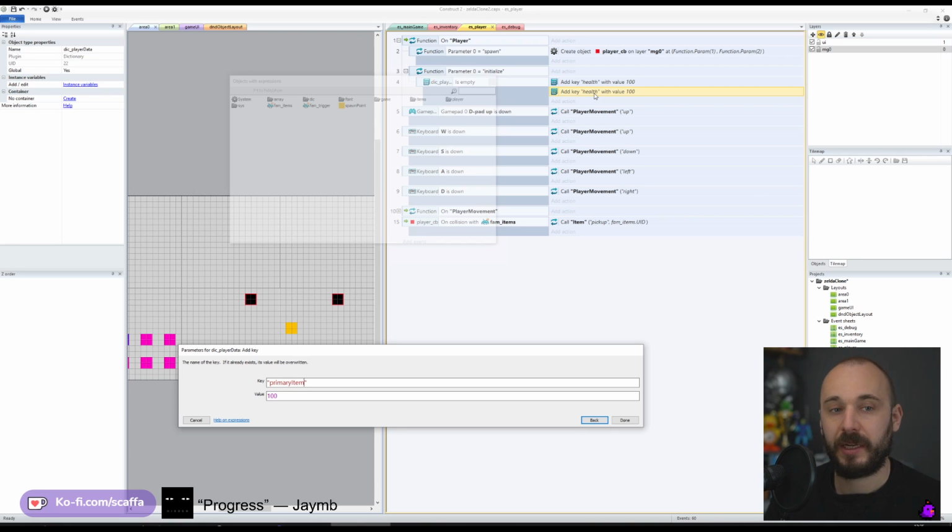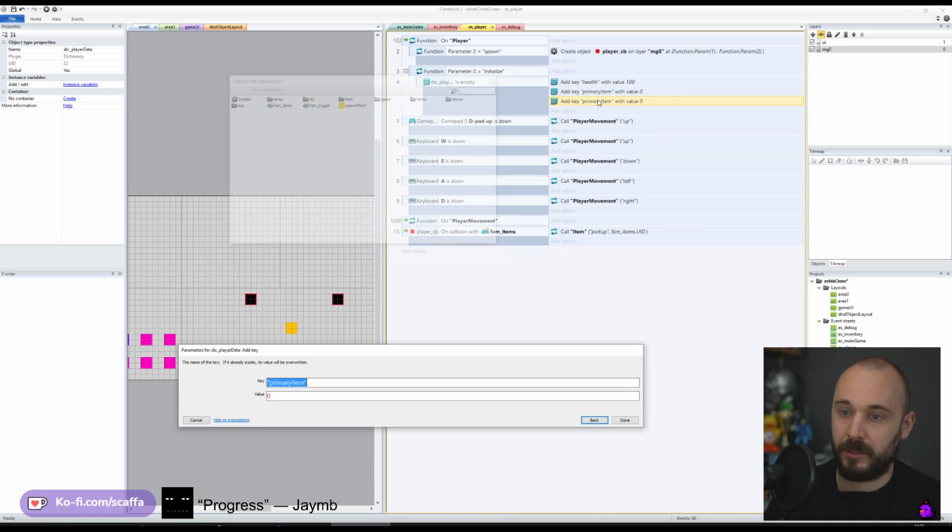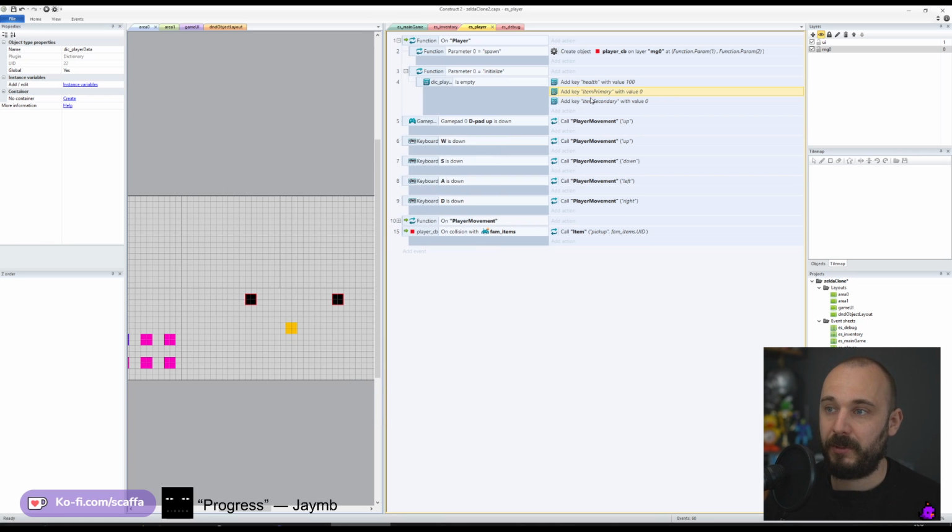Do we have like a primary item? Let's just put in some keys that might be useful for later. Primary item. Item secondary. Yes, I'm already changing it because we're talking about an item, and now if it's an item primary or secondary. And I know it shouldn't probably be lowercase in the beginning, but I kind of like that for readability. I don't care.